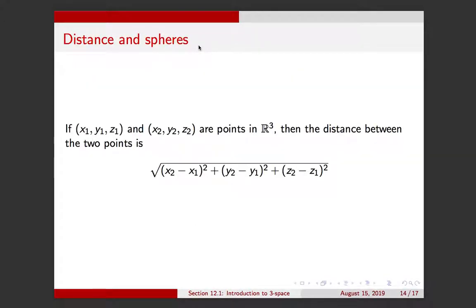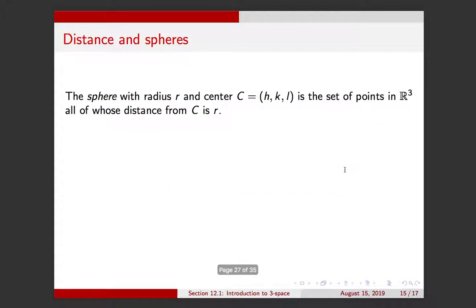Before we do that, though, with spheres, let me just give you the distance formula in 3-space. If you recall the distance formula in 2-space, this should look completely familiar to you. Just cover up this part. The distance between (x1, y1) and (x2, y2) in 2-space is: take the difference of the x coordinates and square, add the difference of the y coordinates squared, and square root that whole thing. So if you remember the distance formula in 2-space, it should not come as a shock that this is the distance formula in 3-space.